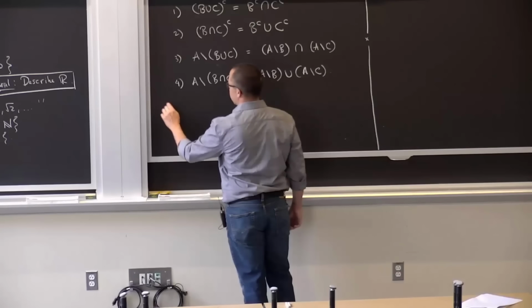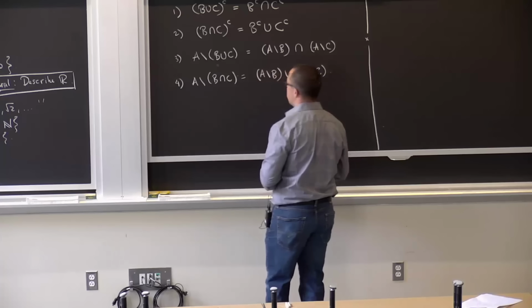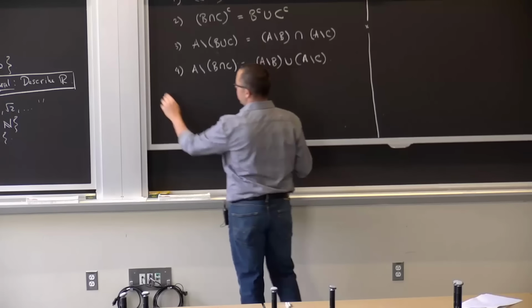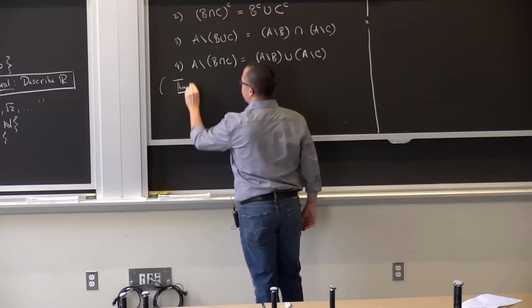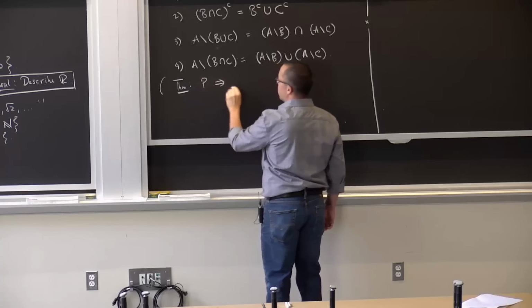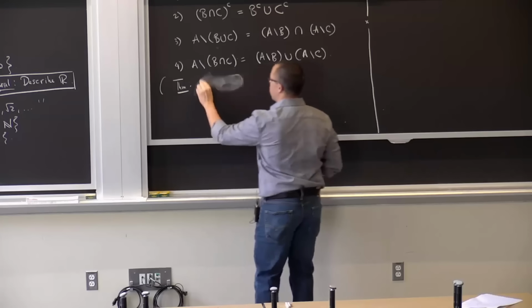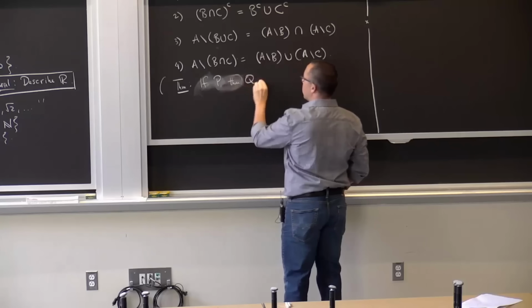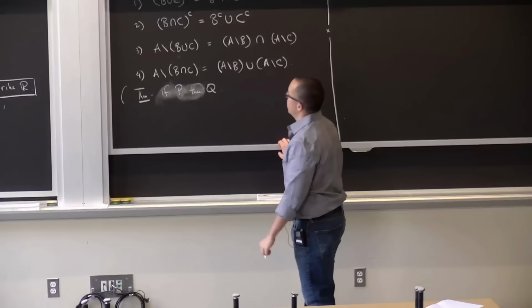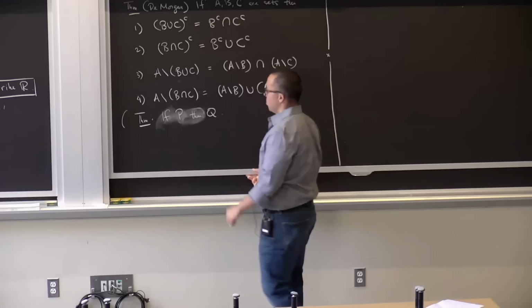In general, let me make a few remarks before we move on to the proof about typically how this is going to look. So these are some remarks. Typically, a theorem is a statement of the type P implies Q. Let me write this out in English. If some statement P holds, then Q. For us, it's if I have any three sets, then I have these equalities between these operations of sets.